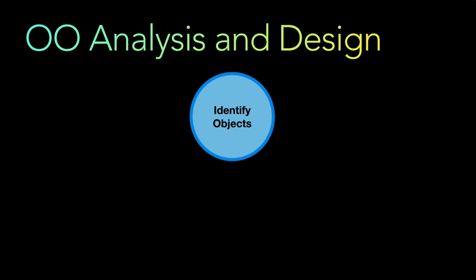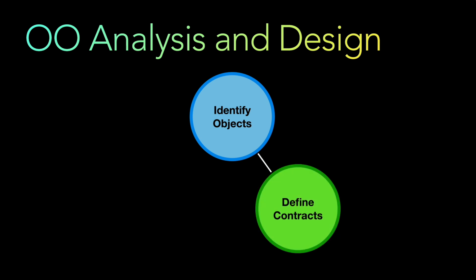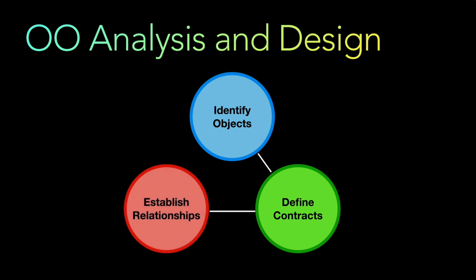Once you identify that, the next thing is you define the contracts. So for example, if we have identified that there will be a person kind of object, the contract is basically the class, right? So you go back and understand, okay, person is the object that we need, and for this problem we'll need person to have a name and an age. So now our contract should be a person class with name and age as properties, a constructor, and accessors and modifiers. So you define the contract, and then once that is done, you establish the relationships between all these objects. That is basically your design.